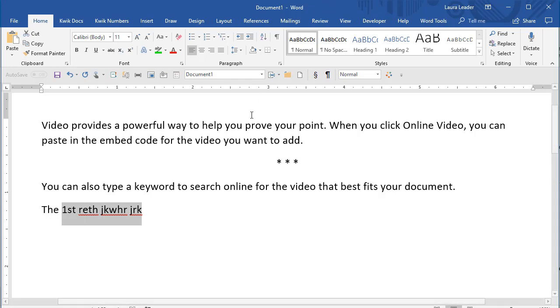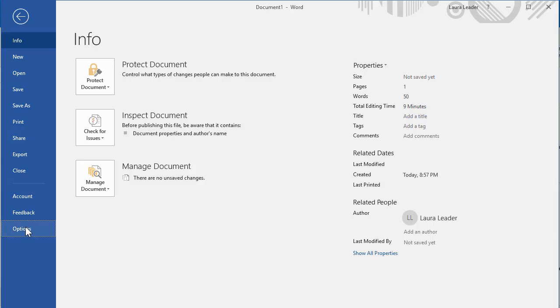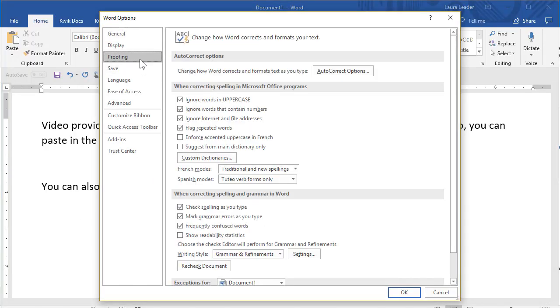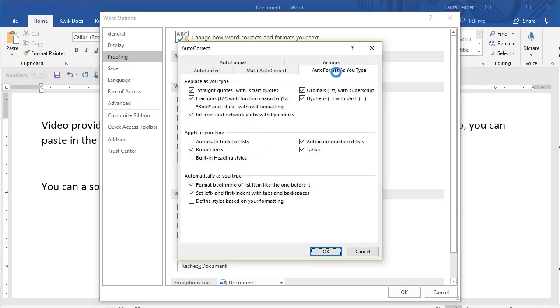Now, where do these autocorrect items come from? If you notice a little pop-up when it goes in, you can do what I did and click it to get rid of it. But otherwise, if you go to File, Options, Proofing, in here is where a lot of the things that Word does automatically come from. And this specifically is the autocorrect options. Now in autocorrect, you have a few things.